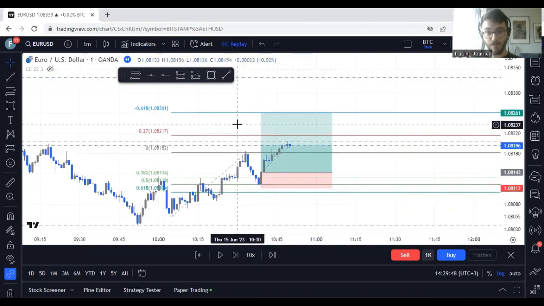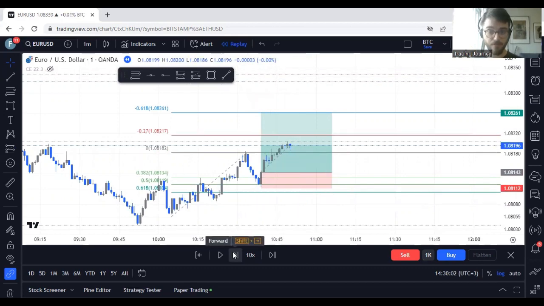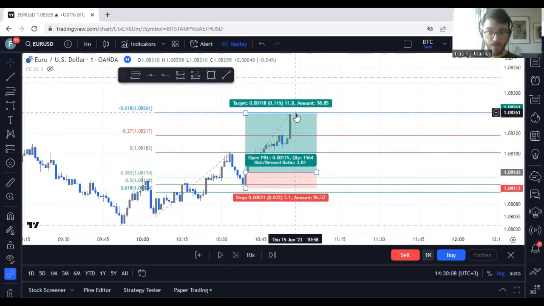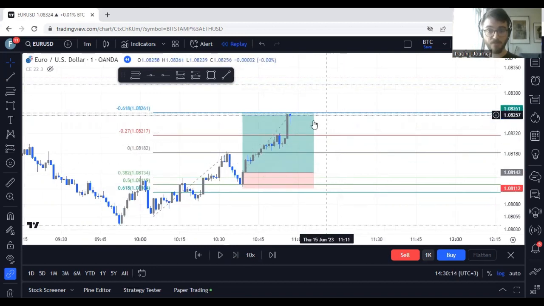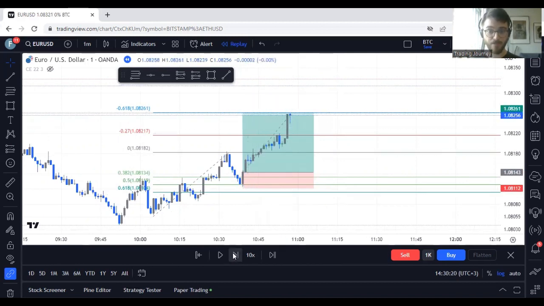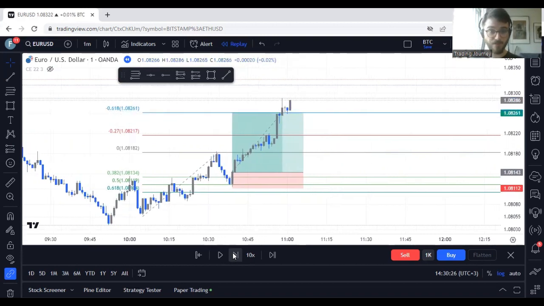So the extension is the same idea. It's based on the mathematical levels: if the price breaks this high and the trend continues, it's likely to go to one of these levels, or very often it goes to both levels. So we can see here there is a reaction on that extension exactly, and then it goes straight to the next level. And again, we see a reaction. So you can see it's very precise, it just touches this, and then right after that, the price has a little pullback on this. So it shows that these levels are really important. And we can see that this extension has a little consolidation before breaking it.